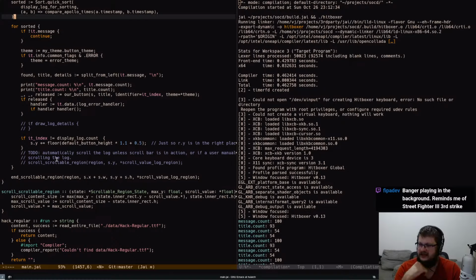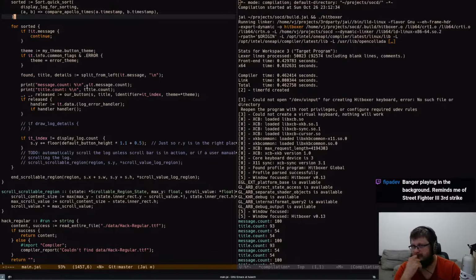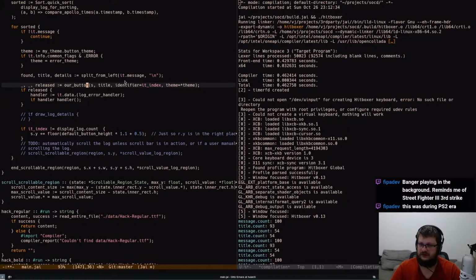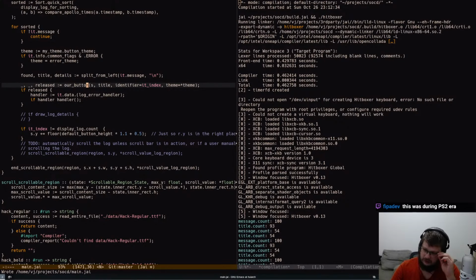The banger playing in the background reminds me of Street Fighter 3. I don't know when Street Fighter 3 came out, but Space Rangers came out in 2001 or 2000. Let me remove this debug output. I fixed that issue during the PS2 era.